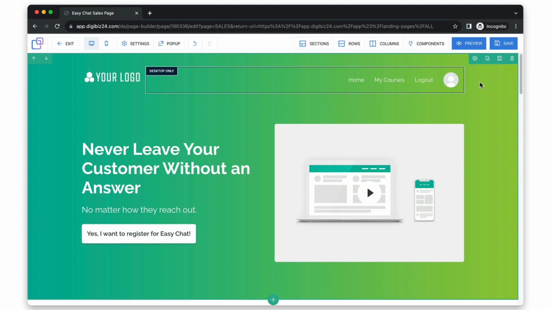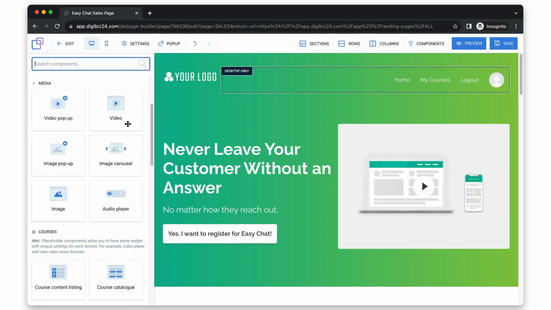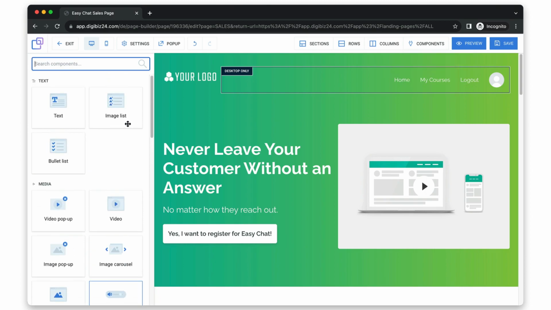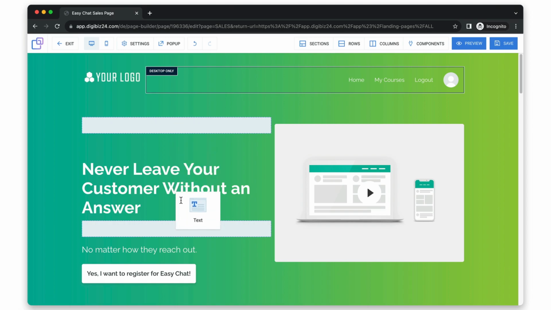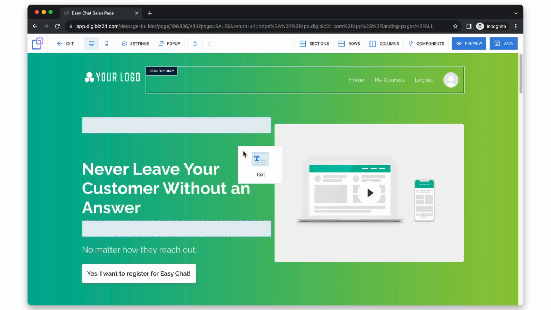If I want to add a new component, I can do so by going to Add Component under Components. On the left-hand side, you'll find a list of all the components available to you on this page. To insert them on your page, you just have to drag them to the desired position with the mouse button held down and release it over the corresponding rectangle, and this will place the text component accordingly. But let's go back a few seconds.